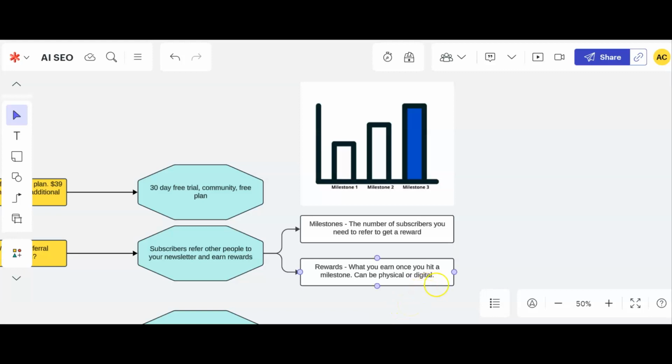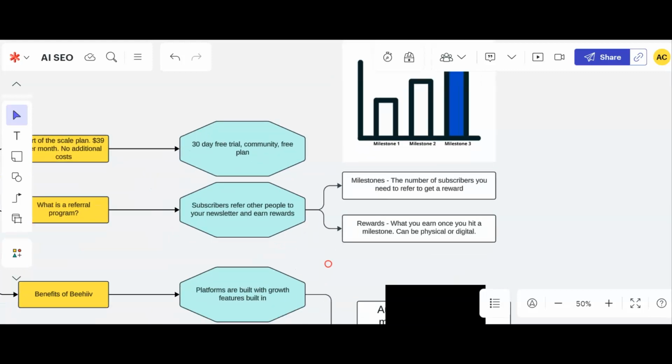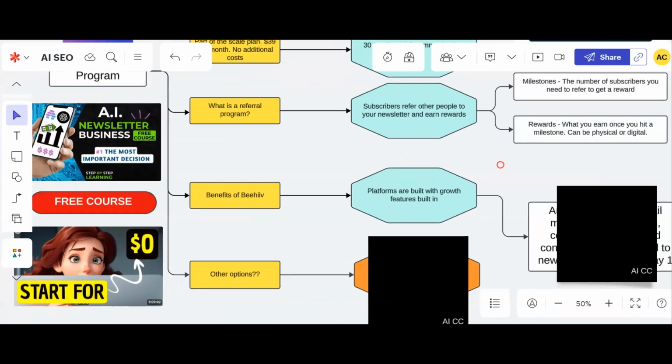But whatever you're going to go for, I would start off with a digital product, because that can be fulfilled straight away through email, delivered to somebody's inbox once they have hit that particular milestone. With physical, stickers, hoodies, those kind of things, you've got to put more effort into the setup, and you've actually got to make sure that you can deliver out that reward to the person that has earned it. So that would be my first tip.